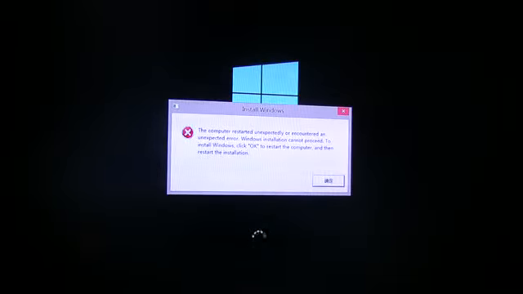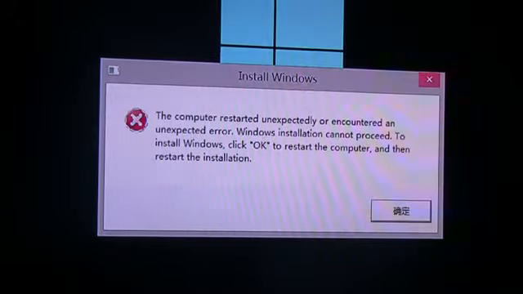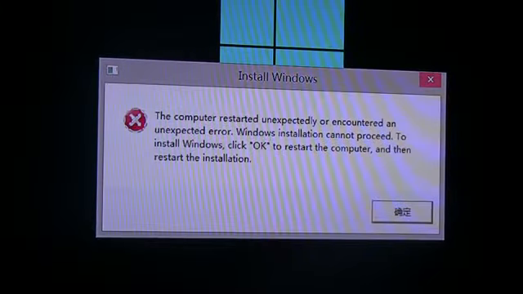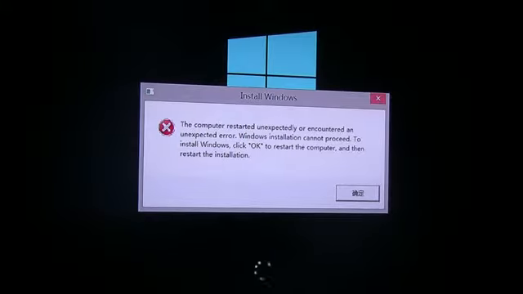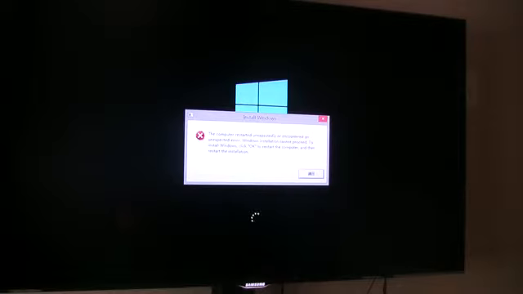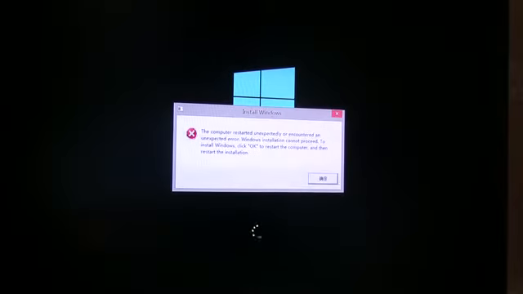I suspect something in the hardware is malfunctioning, because the Windows installation gets to 60% or something like that, and then the box turns off by itself. You see, right now it's the same error. I'm going to get you back to the reinstallation of Windows from the USB drive. I'm going to show you right now what I do.